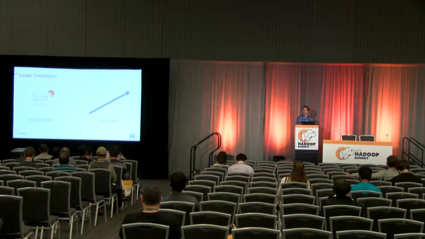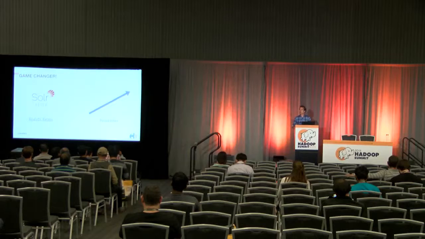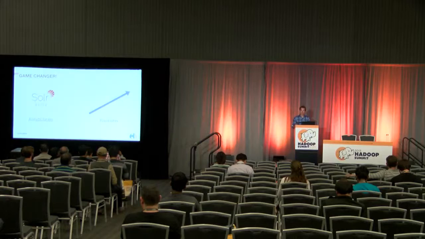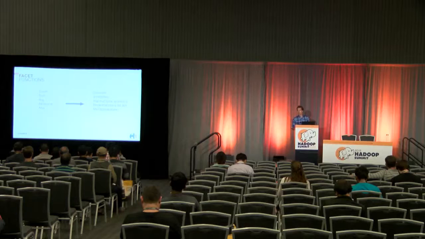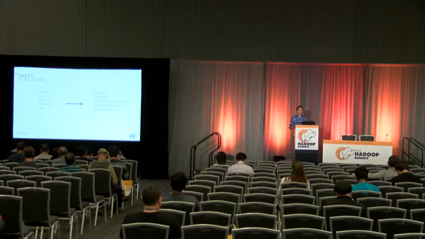The biggest change recently: Solr 5.2 was released last week and contains analytics facets. Solr search is pretty efficient because a few people know how to program, more know SQL, but even more know how to search. With analytics facets, we can use the equivalent of SQL group-by and aggregations. There are two new types of facets in 5.2. The first are the functions: you can do count on all your data, sum, average, percentile — there are a bunch of functions.